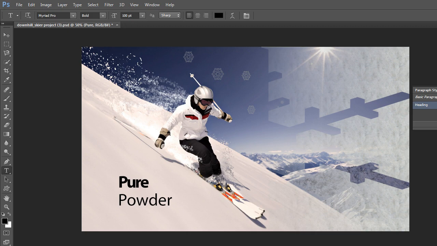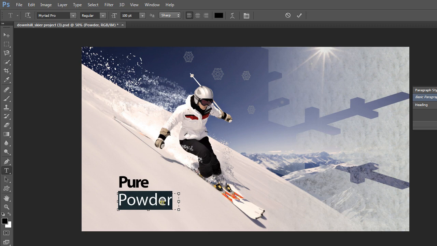Okay, let's go down to our powder layer. Okay, now I'm over on my layers. I hope you're getting good with this. If you need to listen to this a couple times to figure out where everything is, please feel free. Okay, so now I'm on my powder layer. I've got my text selected, so I'm going to go into my powder. I'm going to do my Control-A to select all.